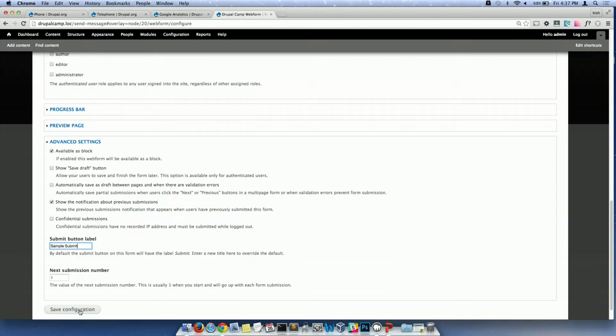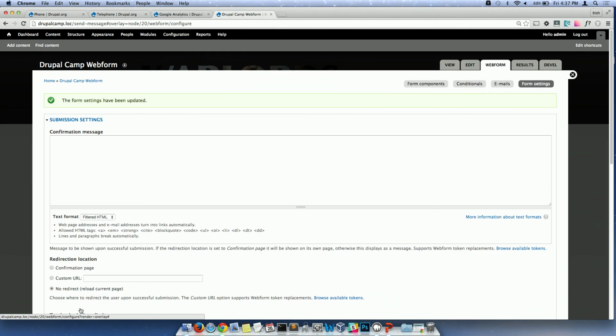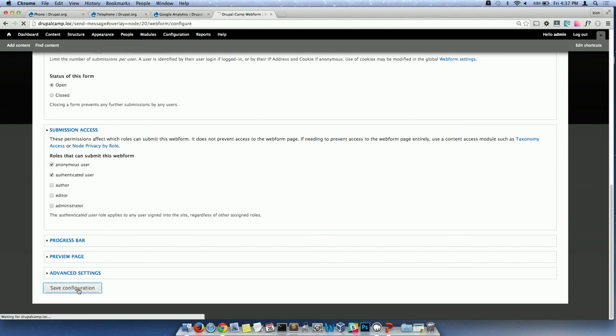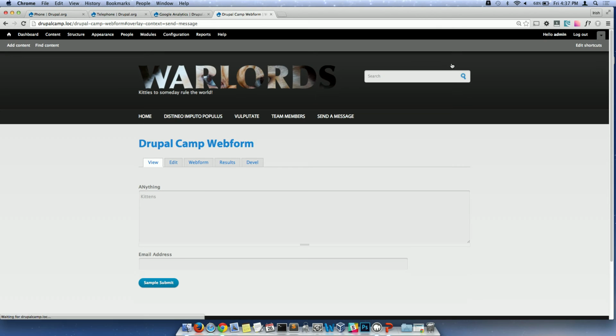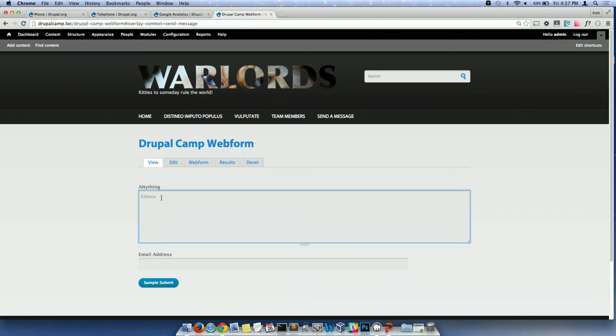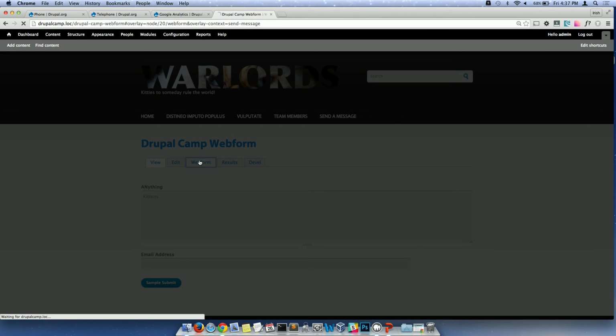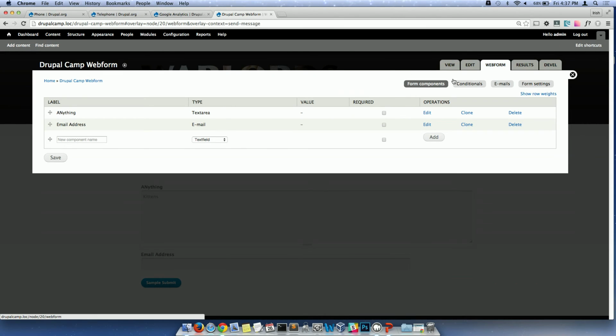And unfortunately, I'm not that creative. So that's what it gets to say. I'll do this. I almost forgot my message. Okay, so now if we go view it, I have a very ugly, oh, that's why I couldn't select it. It's a text area. But anyways, you can see my placeholder. I put in the email address. If I want to edit it, I just click the WebForm tab, and it takes me right there.